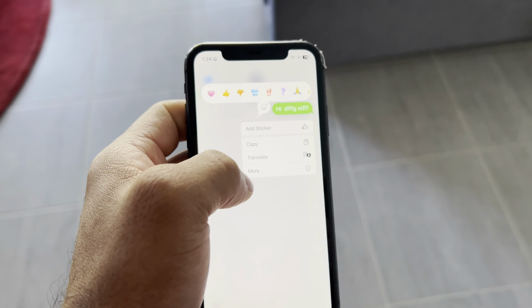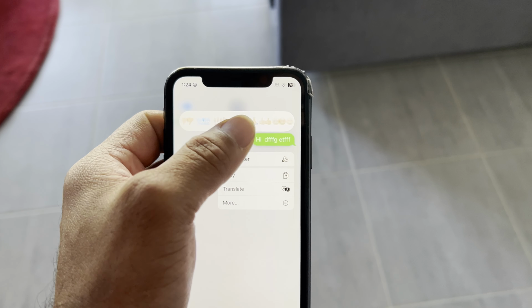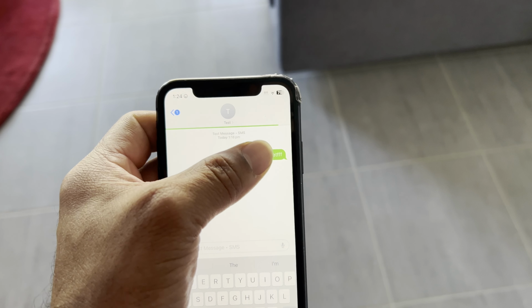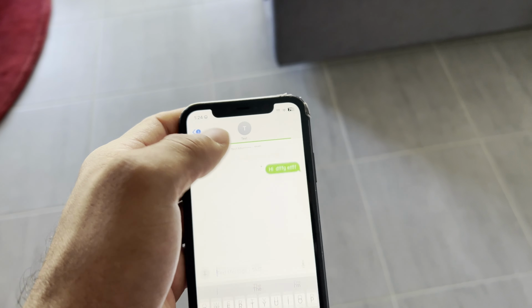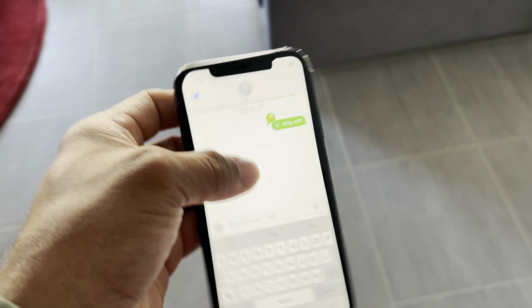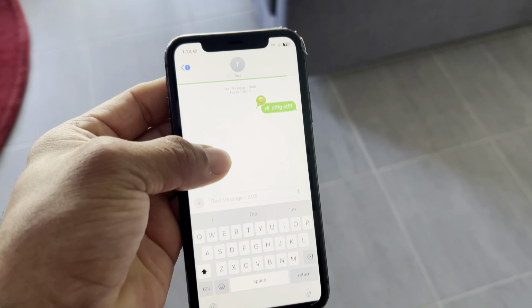And in terms of new things, they have added an emoji feature. So with emoji, you could react to a message before with thumbs up and thumbs down, I believe, bubbles and things like that. But now you can add emoji in that as well, which is a good thing. And in terms of emojis, they have added a lot of things. So now with AI, you can generate your own emojis.